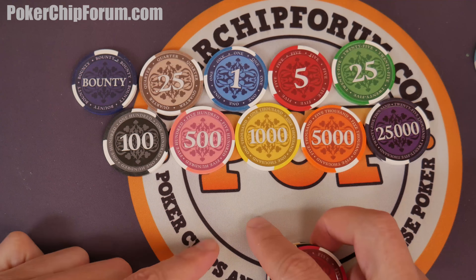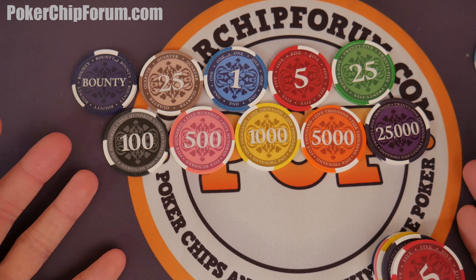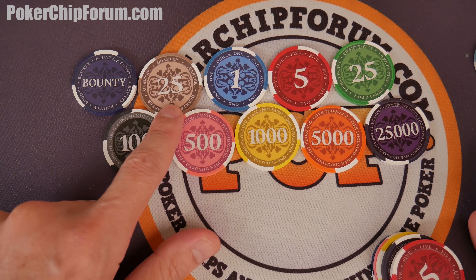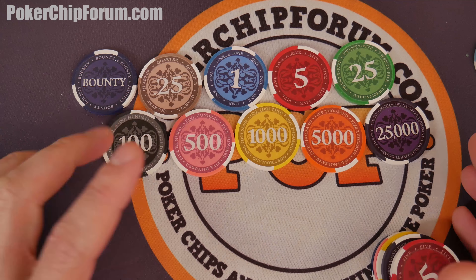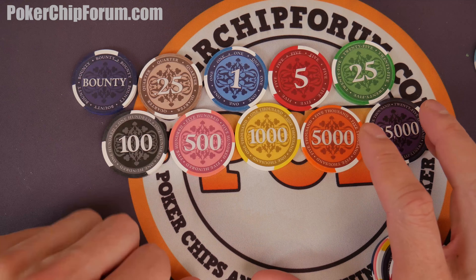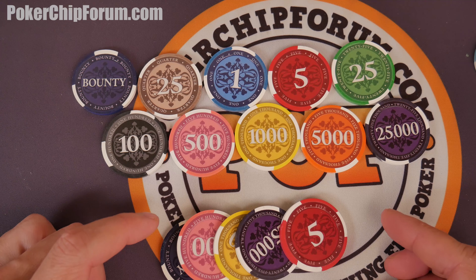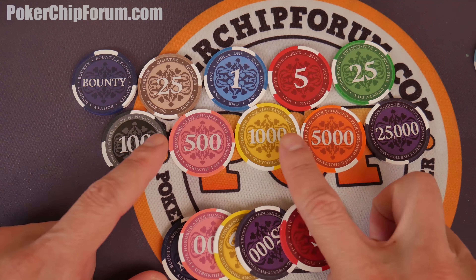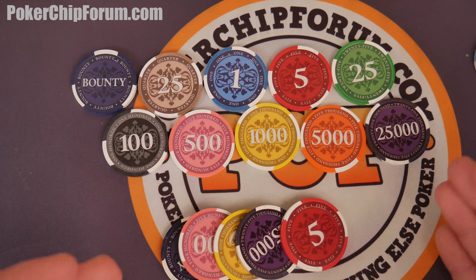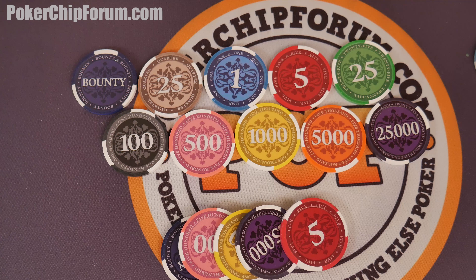And there we have it — very, very robust set. You can use this to play Monopoly or a tournament or a cash game. There's always somebody who's like, but we play 22-cent, 44-cent blind, so we need a 22. At that point, you're into custom chips — there's no 10-cent, no 5-cent, no 99-cent chip. So those are the denominations. The design is pretty bold. The nice white, which matches the edge spots — people may not like it, but it does bind. It's like the Force — it binds the set together. Yoda would be so proud.